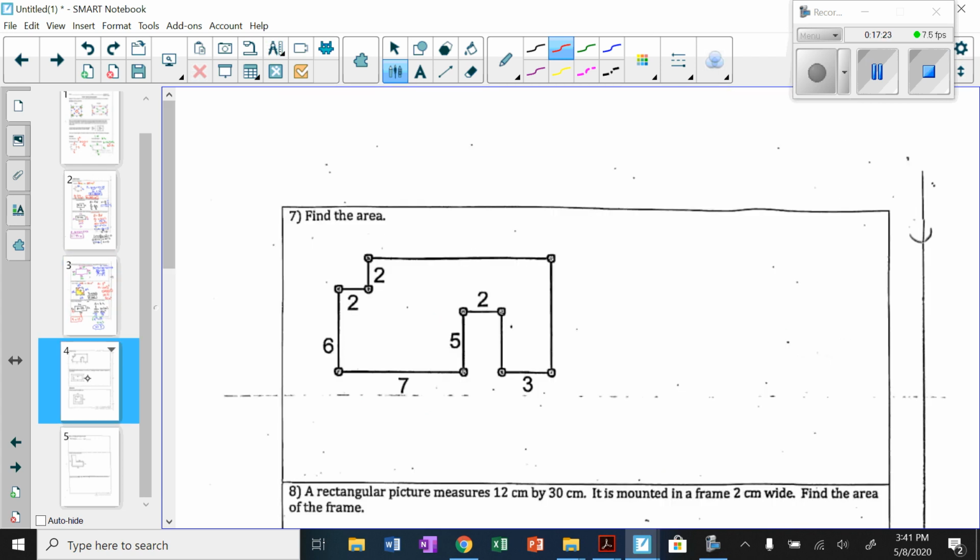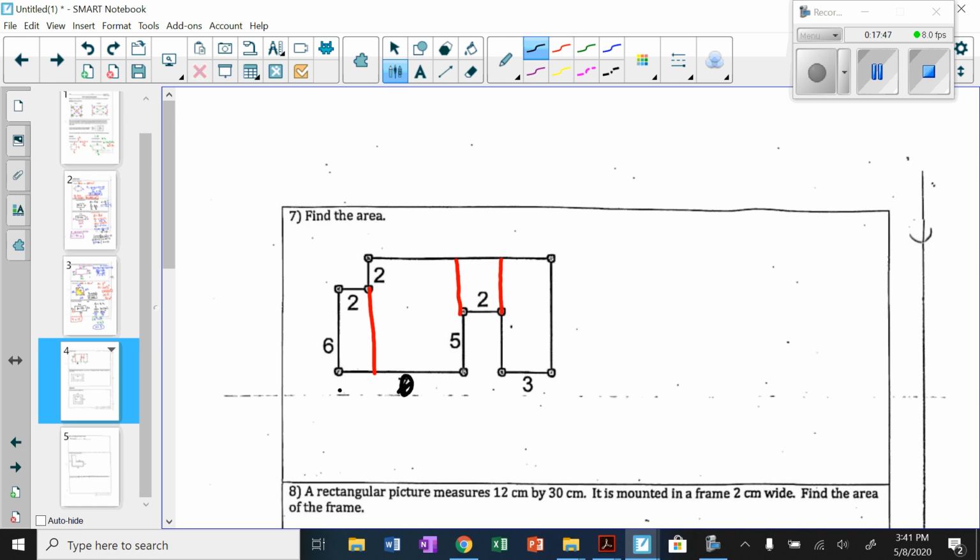Okay, so here we want to find the area. Obviously, there's no formula to find the area of this weird looking shape. So what are we going to do? Have a couple of options here. I'll do both options. So let's talk about our first option. Our first option is to close this up, draw lines to make rectangles, find the area of each rectangle, and then add them all up. So let's do that way first.